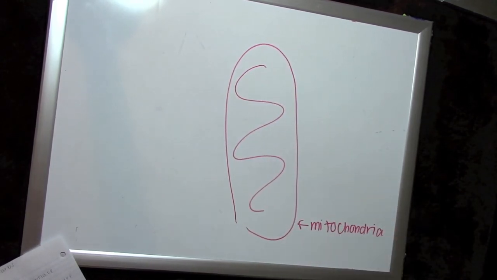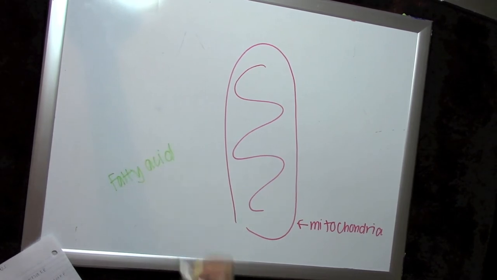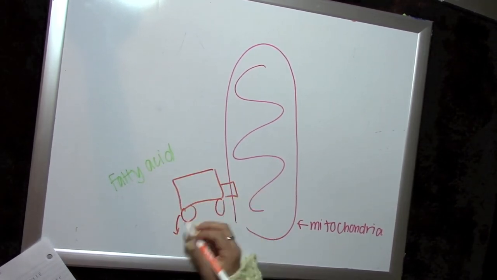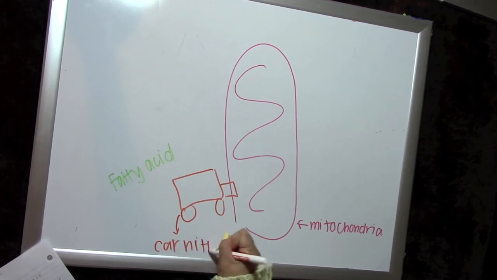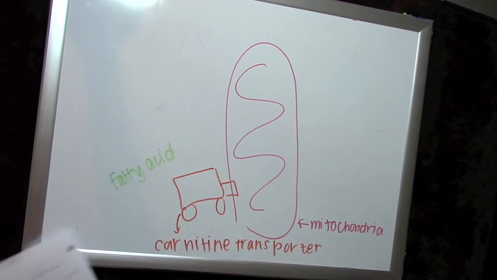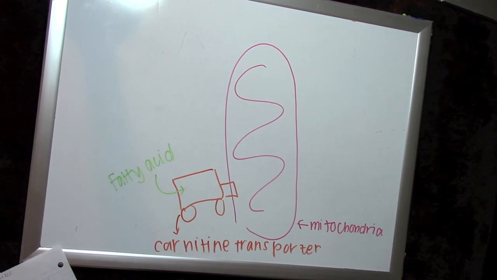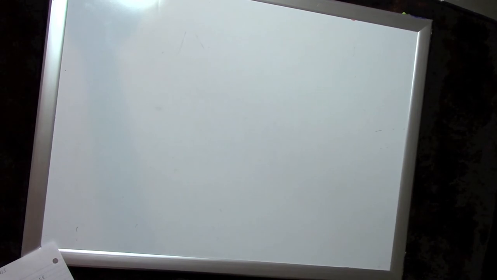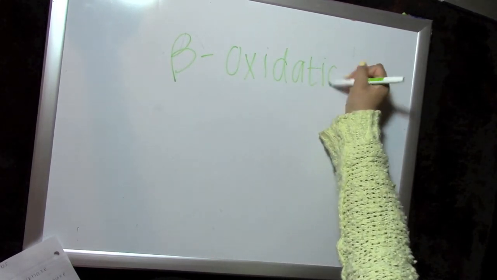In order for fatty acids to go inside the mitochondria, they actually need to be attached to carnitine in order to go inside, because fatty acids—something about the plasma membrane—it just won't let it go inside the mitochondria. In short, the carnitine transporter transports it inside the mitochondria, and then the carnitine comes off, so it's just fatty acid.